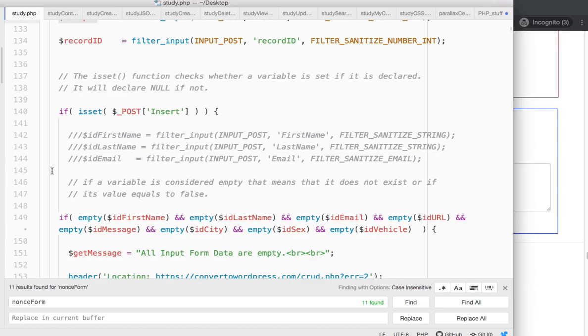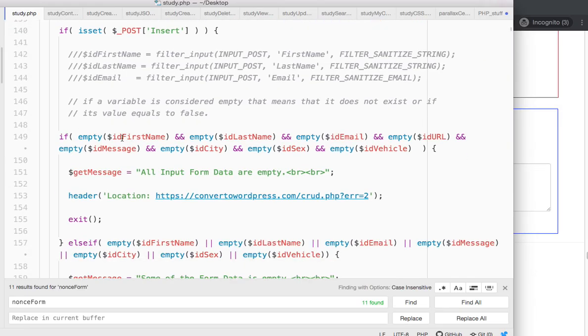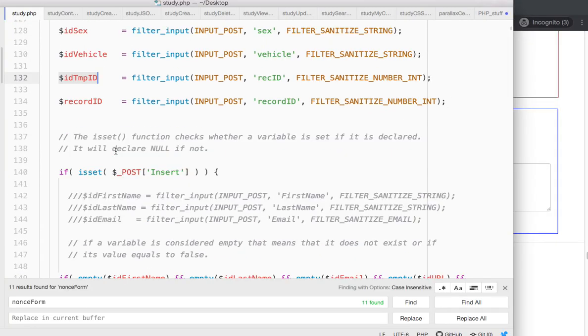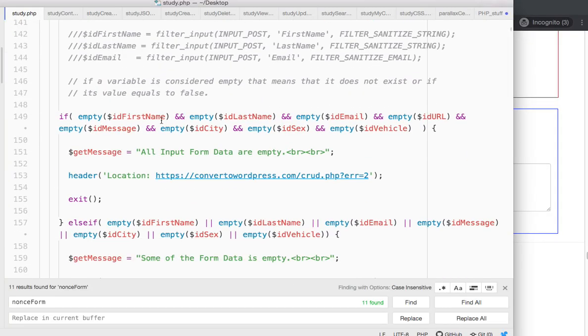It's a form. And it goes, oh, look, empty. Remember I said the first name, this is what this is. And what it's doing right now in this situation is finding out if it's empty. If the name is empty and last name, email, URL, and so on, if all that stuff is empty, you could say a message, all input form data are empty.